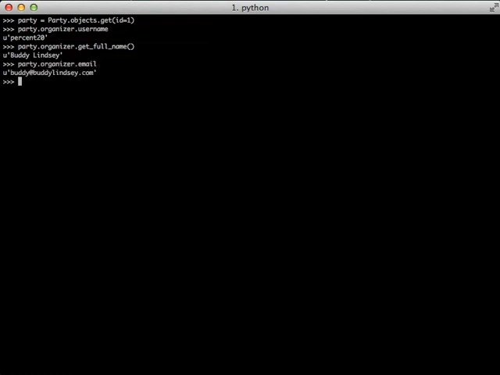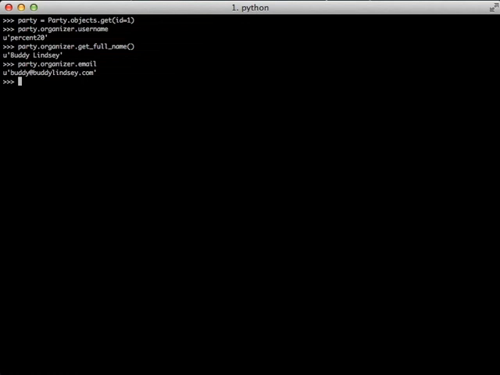What's happened is when we got our party object, it also got the user object of the user that was associated to it and populated that and attached it to the party object for us to access like normal. If we were using the user authentication system and we had a request object in our view, it would be fairly similar. We would do request.user.getFullName or request.user.username. It's a very convenient way to access related data when we have proper relationships set up.